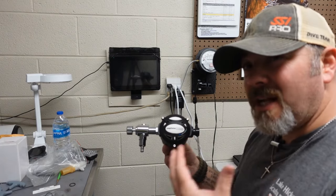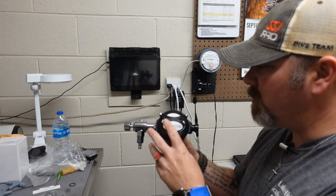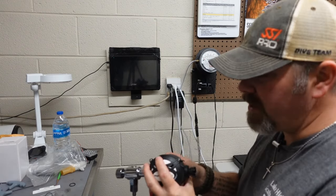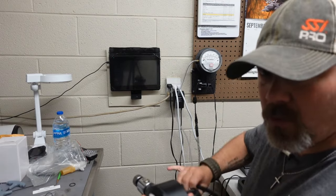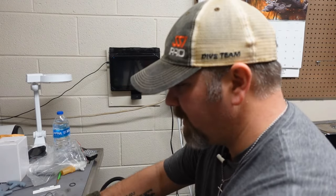Alright guys, as you can see, I've kind of got the unit put back together. This is just the second stage. I've got my inline adjustment tool. I'm actually going to hook this up to our Magna Helix, check the cracking pressure, make sure everything's good on that before we reassemble the mask itself. And we want to do this, of course, obviously before we put everything back in the mask. And with Ocean Reef products, you actually adjust them before you reassemble the mask.